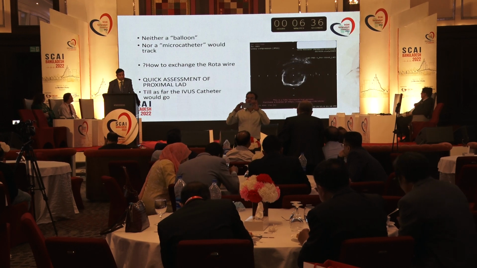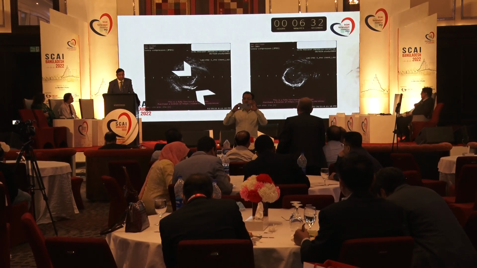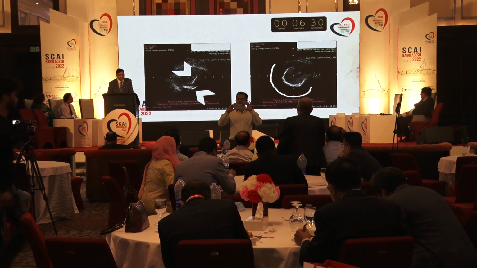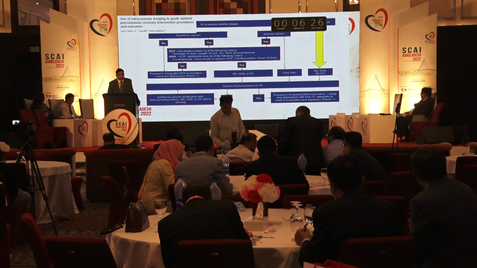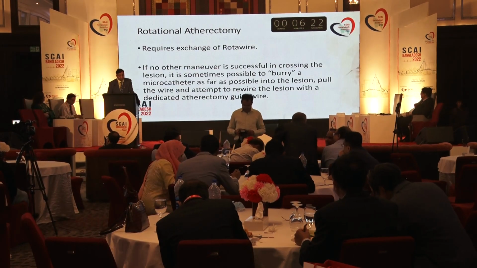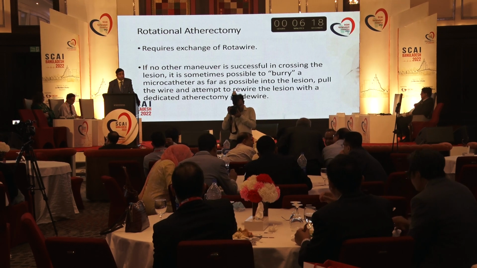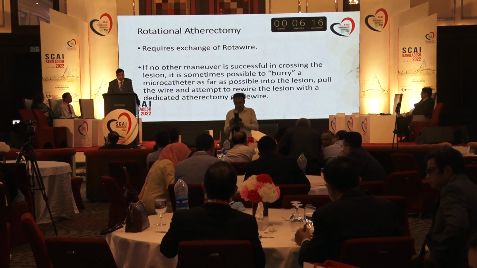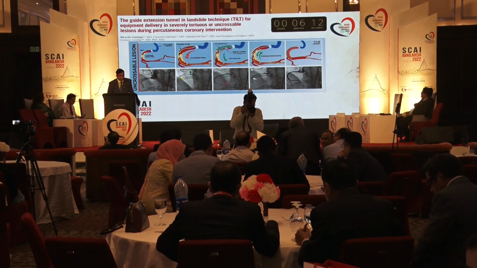But neither a balloon nor a microcatheter would pass. The proximal LAD assessment showed sheets of calcium. This is the proximal segment. The only way out would possibly be rotablation, but that required an exchange for a RotaWire. Since no other maneuver was working, we buried the microcatheter as much as possible into the lesion and attempted to put in the floppy RotaWire.